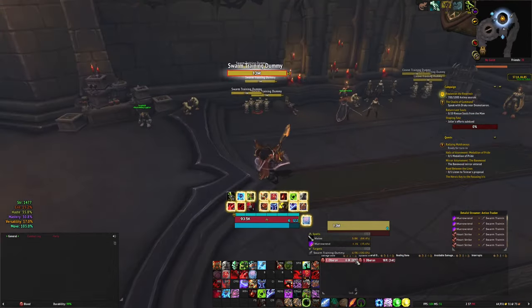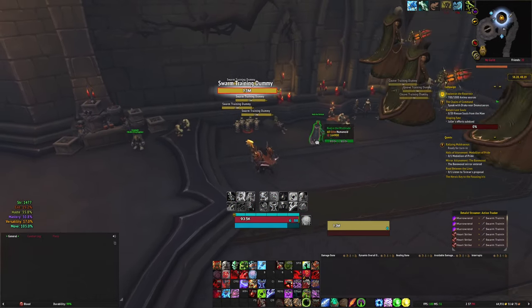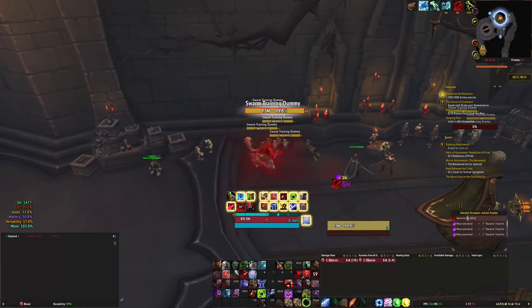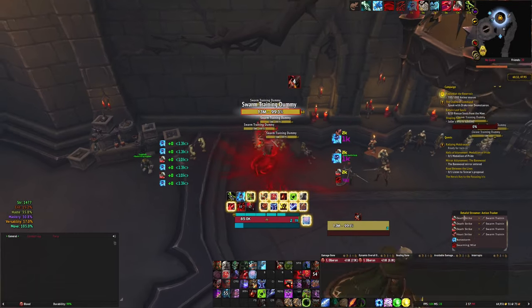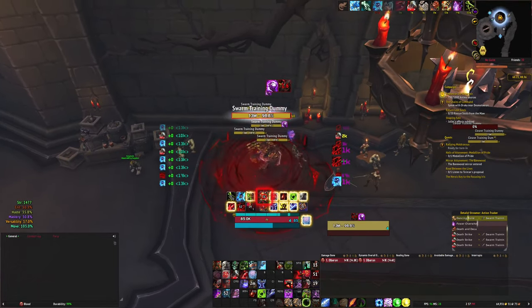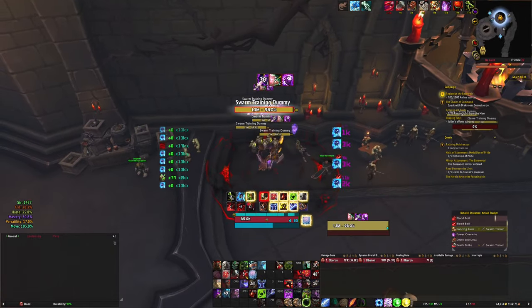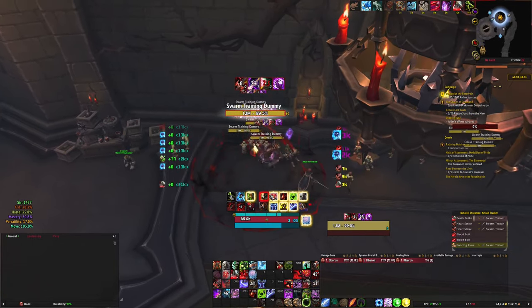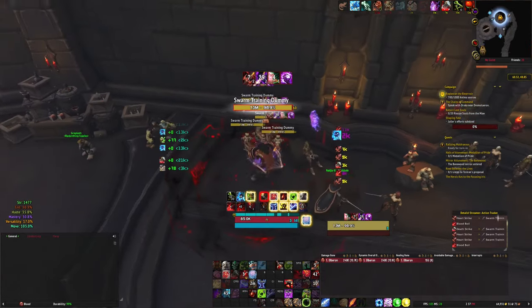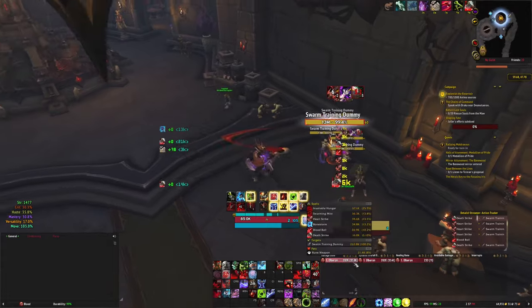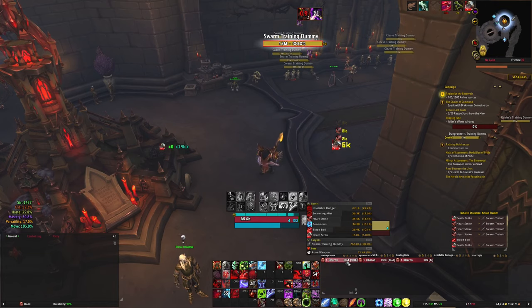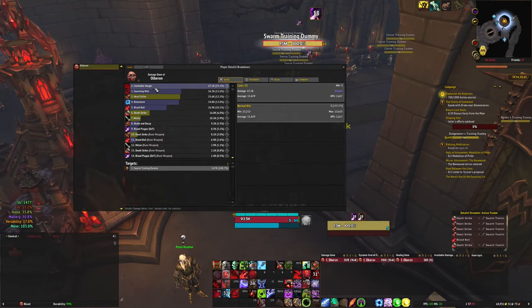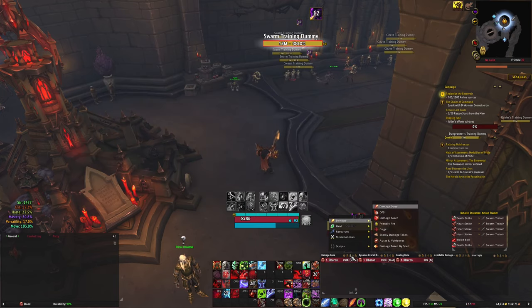Let me reset this so that the session restarts. I'll come in here. I'll pretend I'm doing something. I'll throw off Bone Storm, get a few Death Strikes out to see how much damage it could really do, and then start doing the rest of what would be a damage rotation. In this case, I'm popping off a Crimson Moon weapon to see how much I can pump out, and I'll get a good rotation in, and then come over here and check out. It actually does do a ton of damage, so I think I'm going to play around with this more.